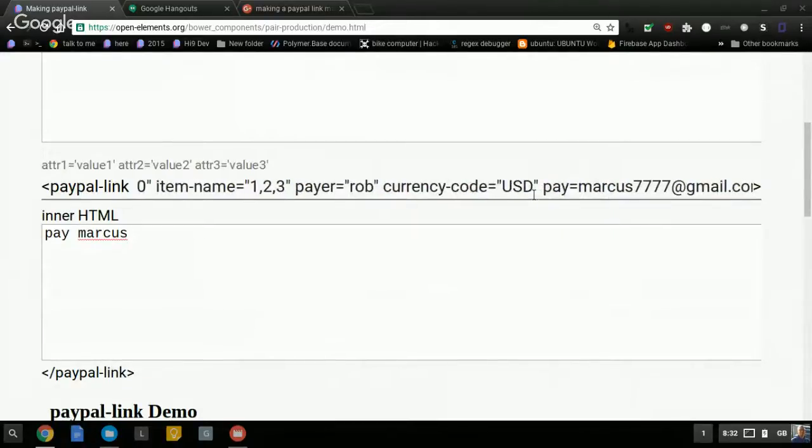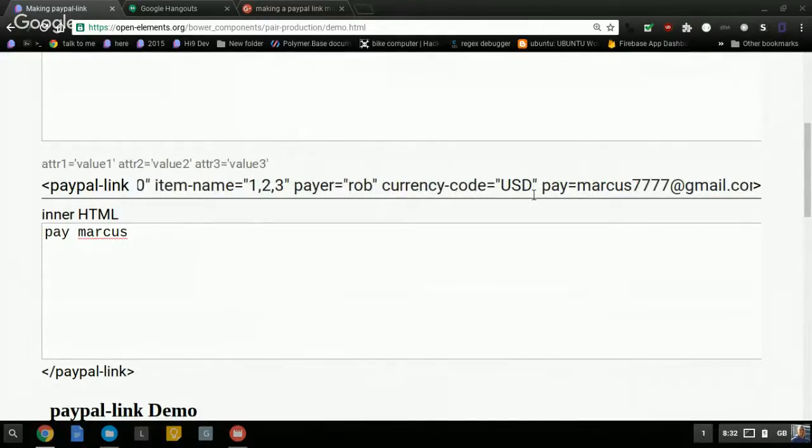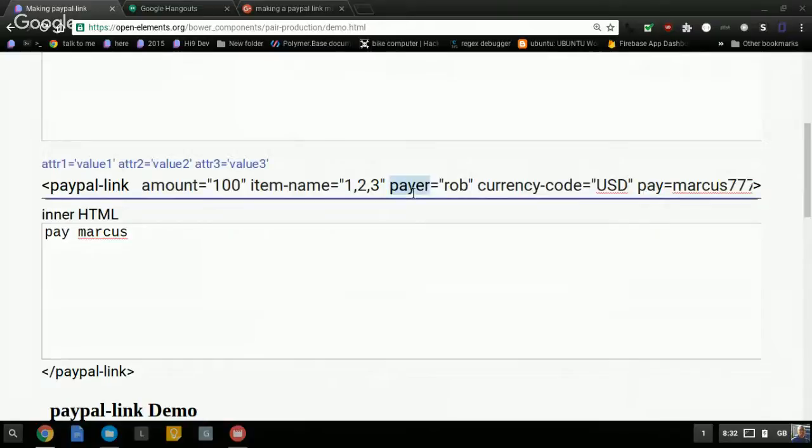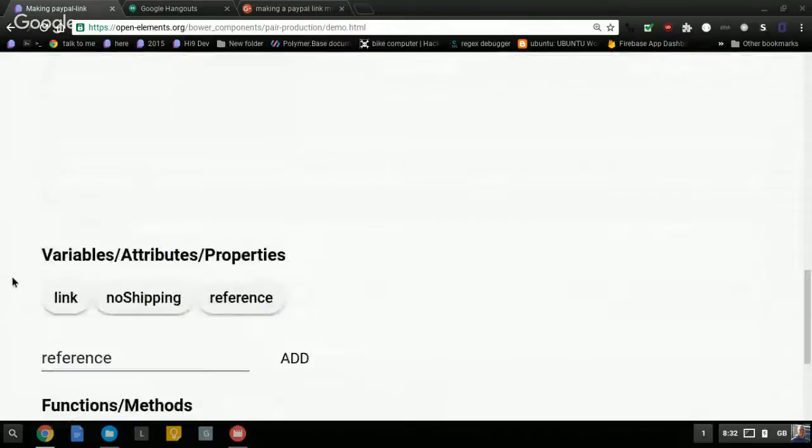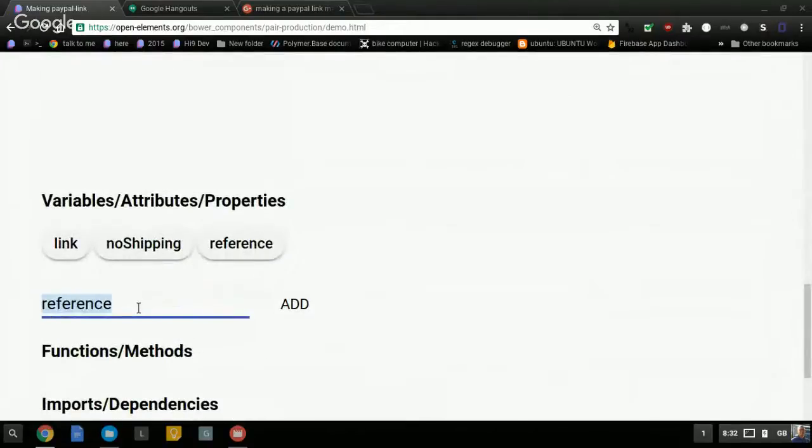Most people might pay in US dollars, but I think that should be specified. It's kind of important, as well as, I'm not sure whether the payee really needs to be specified. Yeah, but it's a nice option, so let's have it just as an option. Oops.